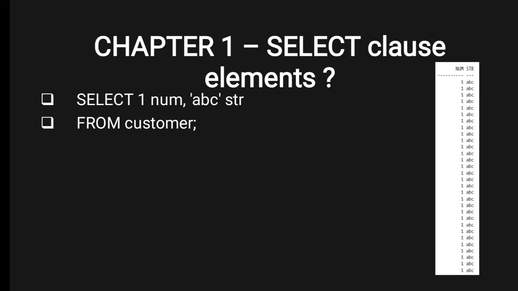Interestingly, your select clause is not required to reference columns from any of the tables in the from clause. For example, the next query's result set is composed entirely of literals. Since there are 30 rows in the customer table, the query's result set includes 30 identical rows of data.